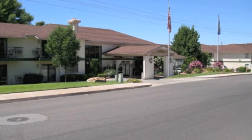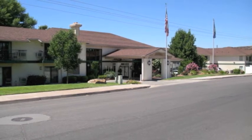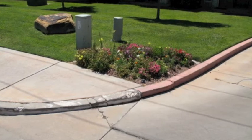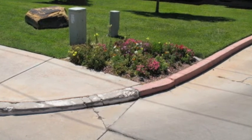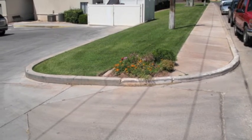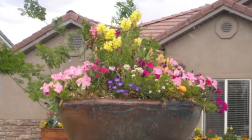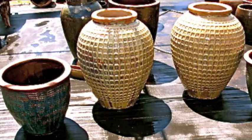The final, and perhaps most important, area to consider is the curbside appeal and initial impression of the Meadows when families come to consider your assisted living center for their loved ones. They are trying to feel where their family members will be best cared for. A manicured landscape is nice, but every care center in the area has a nicely clipped lawn. You need to set yourself apart and show people the Meadows is different — a step up from the ordinary. We will help you do that by adding decorative rock where the corner flower beds are and by placing two sets of pots on each corner.